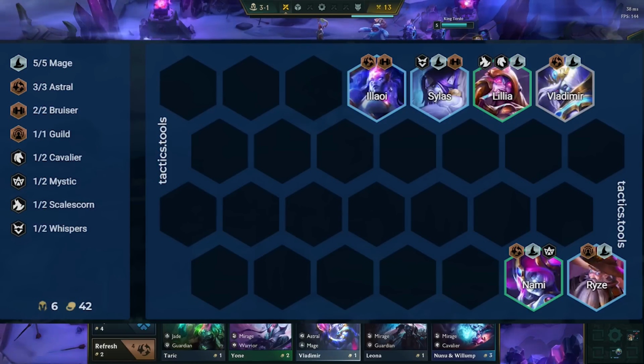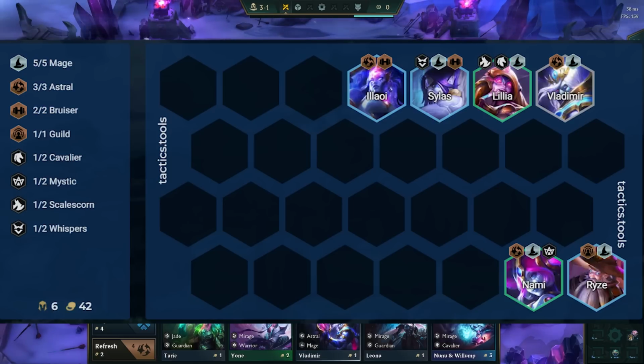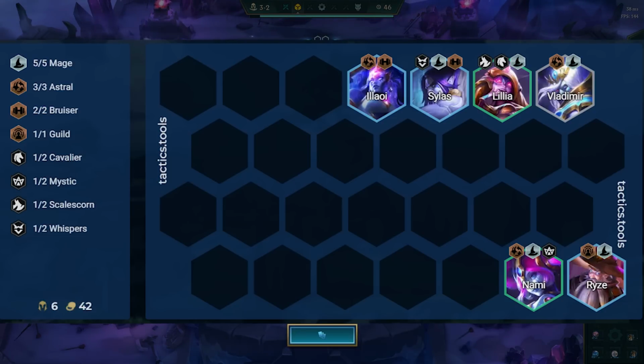When rolling at level 6, you want to look for a mage board similar to this, where you're running Ryze or Lilia carry. Since you pretty much need Astral in to get closer to Nami and Illaoi 3-star, you have to run 3 Astral, and therefore it doesn't make sense to play any other boards. So if you hit a lot of Anivias or other champions that use AP items well, you can just pivot into those comps from there.